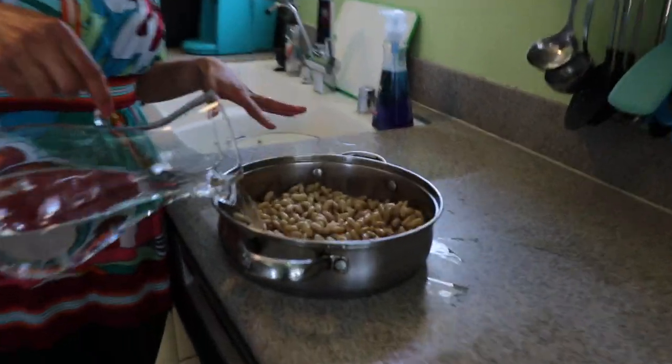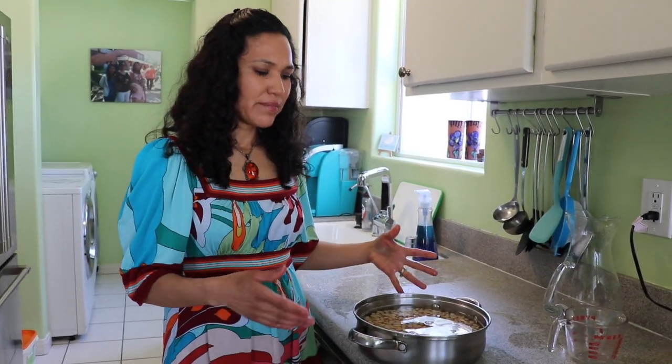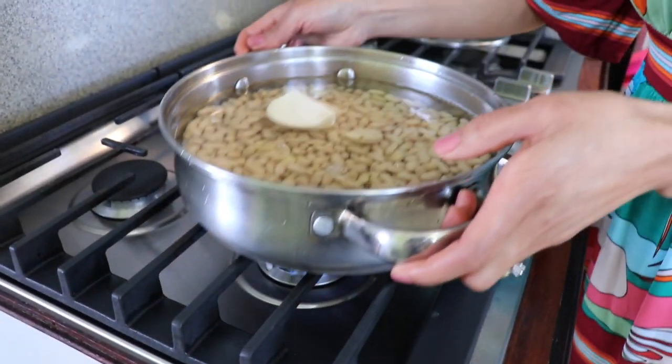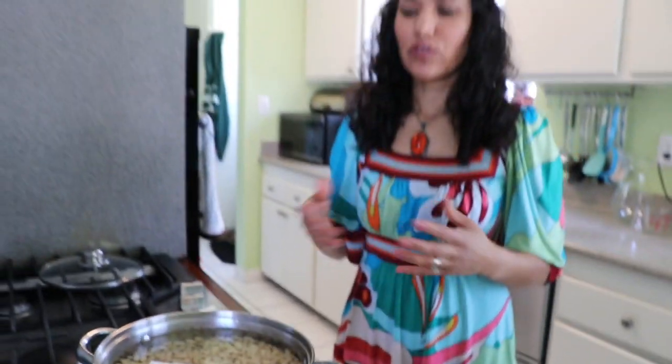After rinsing, we just add the water and cook. This one probably takes a bit less time — I'm not sure exactly since I don't usually cook this way. I'm going to add two garlic cloves and a quarter onion, then bring it to the stove. I'll cook these beans for about 20 to 25 minutes — bring to a boil first, then cover. Right now I have high heat to bring it to a boil, but if you leave it on high heat uncovered the water will evaporate.